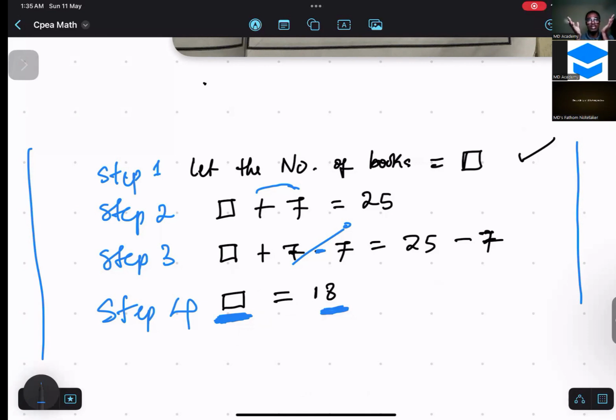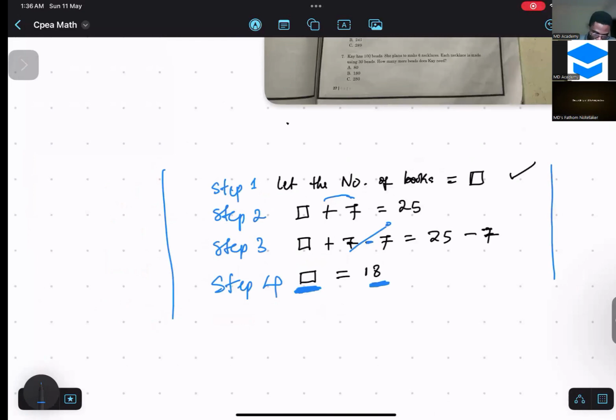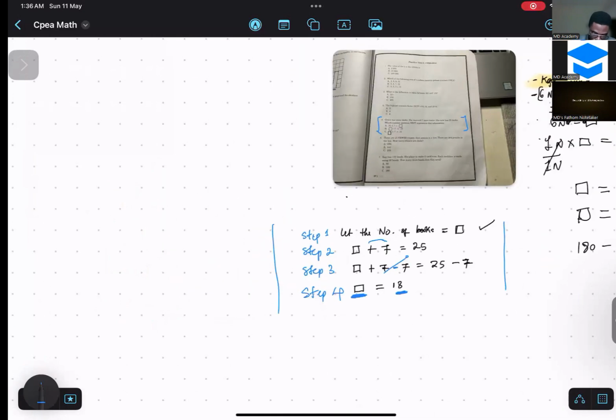And once they are the same, no rule has been broken, and therefore whatever is on the right side would be the answer as what is on the left side, because they are the same. If they're the same, you can go with it. You can travel with that to anywhere because it's the same, and you can exchange them. So that is how you use the box to solve problems. All right. So let's see other examples.